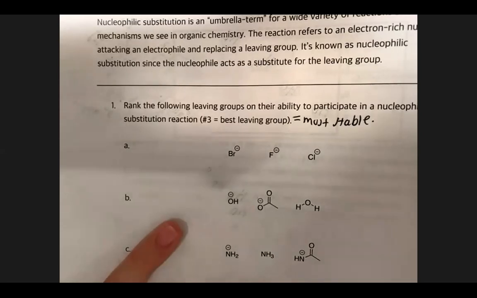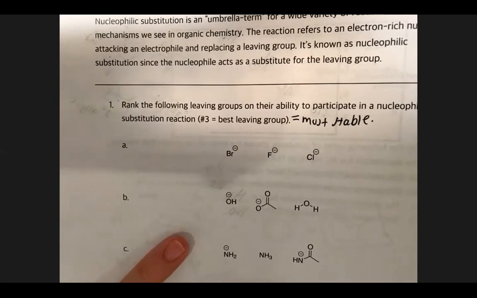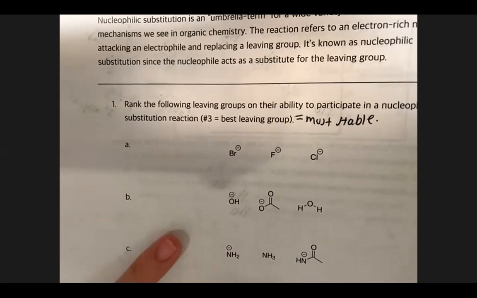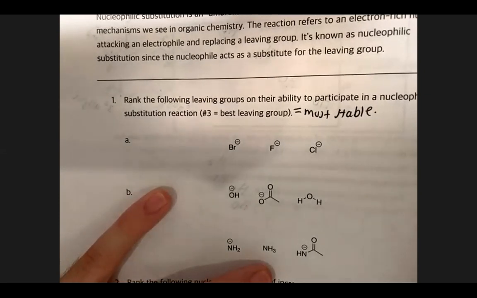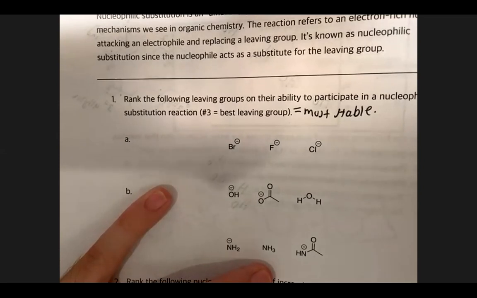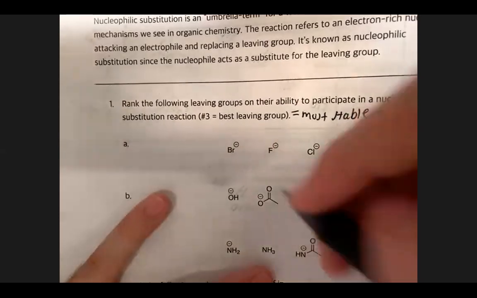Okay, so fluorine's at the top, then chlorine, then bromine. As I go down the rows in the periodic table, I'm increasing the principal quantum number, or basically increasing the number of shells and the size of that anion. We said the larger that size, the more space to accommodate that negative charge because there are more protons there, all of these things. So the larger that anion is, the more stable it is. Since bromine is the biggest, it's going to be 3.